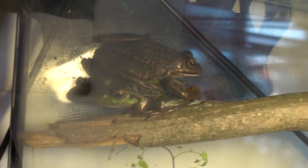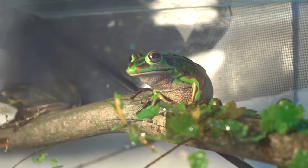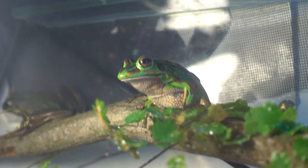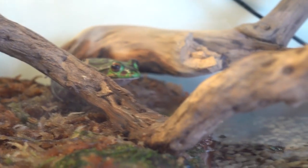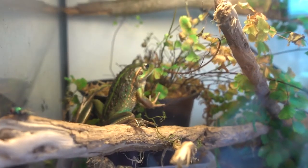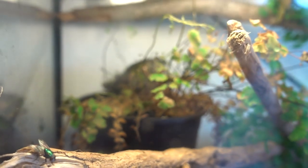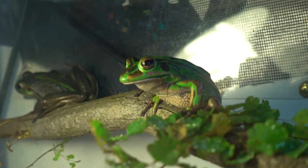Since I've had them for such a long time and have a lot of experience, I wanted to make this video to help people who might be in the same situation. This is my frog enclosure. I have four frogs in here — three southern bell frogs, which I've had since last year, and one green and golden bell frog, which I recently got from someone who couldn't keep them anymore. I'll call the green and golden bell frog G&Gs. G&Gs tend to be a bit more bright in colour with a lot more gold, whereas southern bell frogs are more spotty, a bit darker, quite lumpy, and will always have a green stripe down their back. The southern bell frog is actually the largest frog in New Zealand.